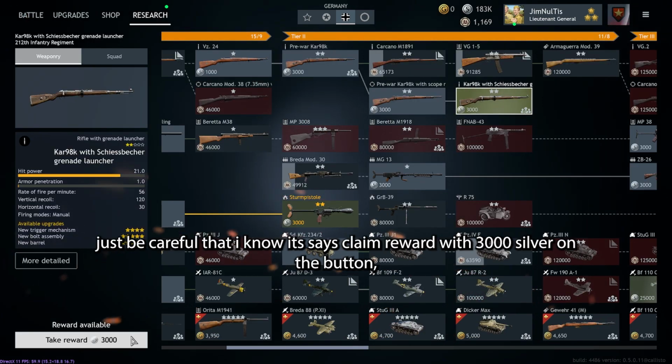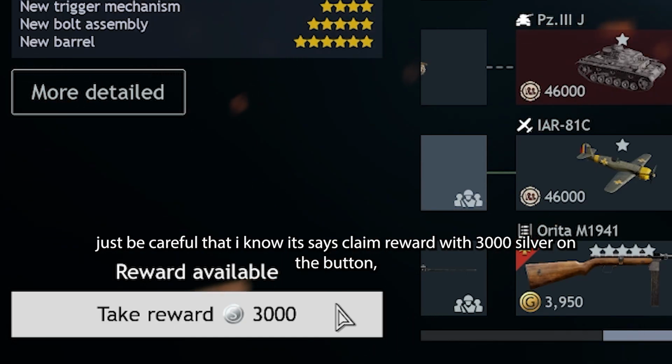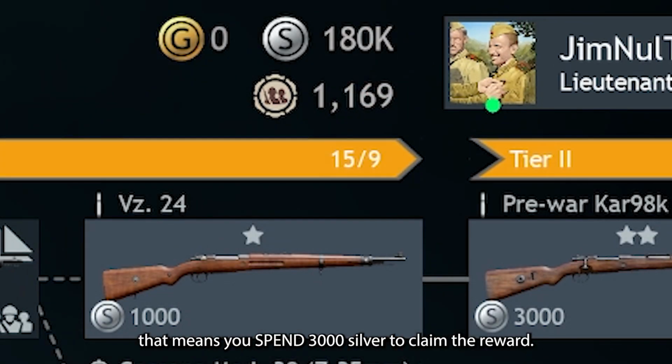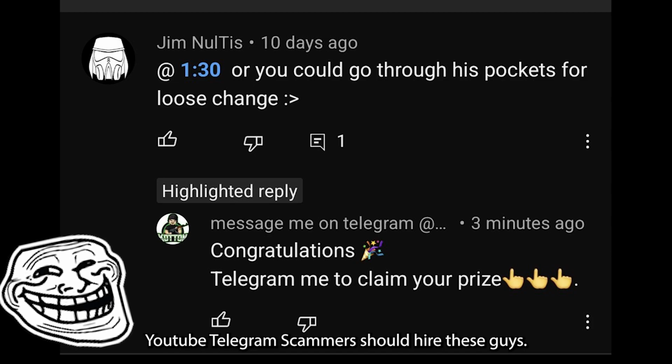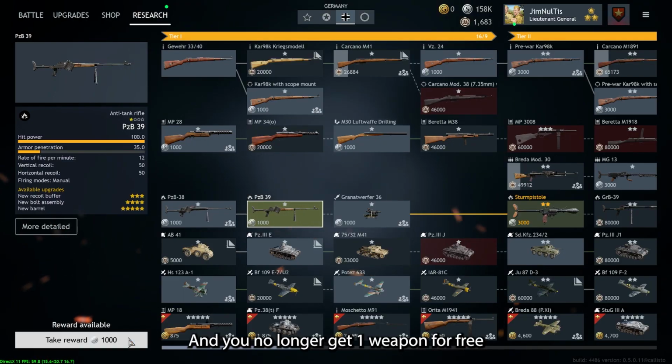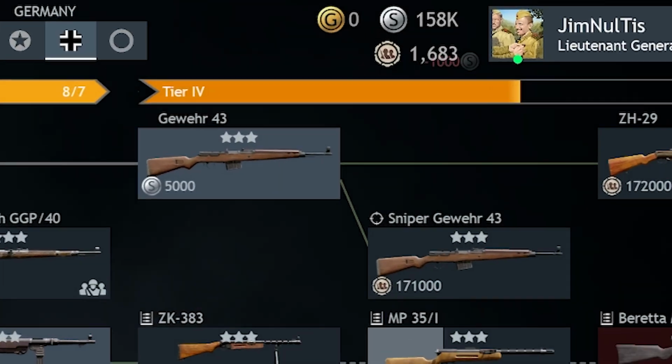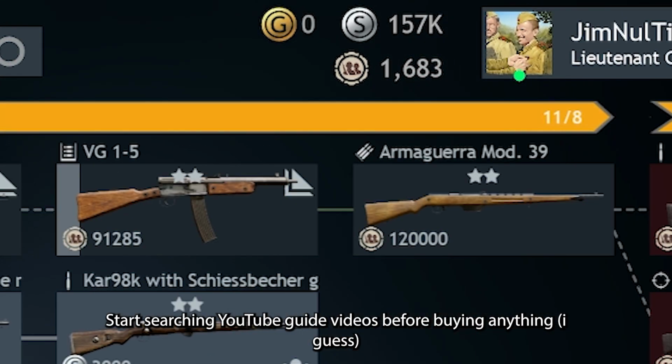Just be careful that I know that it says claim reward is 3000 silver on the button. That doesn't mean you get 3000 silver, that means you spend 3000 silver to claim the reward. YouTube Telegram scammers should hire these guys. Oh, and you no longer get one weapon for free after unlocking a weapon for the first time anymore, you have to buy it. Start searching YouTube guide videos before buying anything.